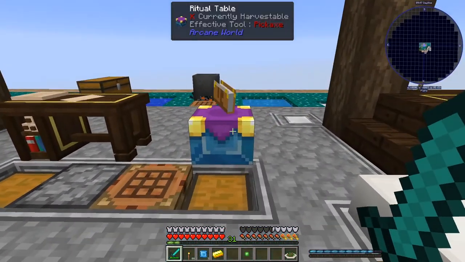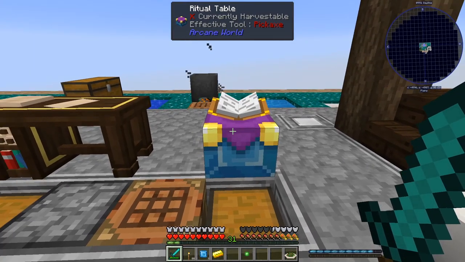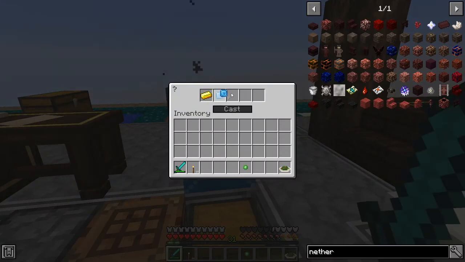And yeah, let's do a ritual, and this is gonna send us to a dungeon dimension. Let's do a quick dungeon raid before the end of the video. It's also good to go in there with a mostly empty inventory because we're gonna get loot, friends.